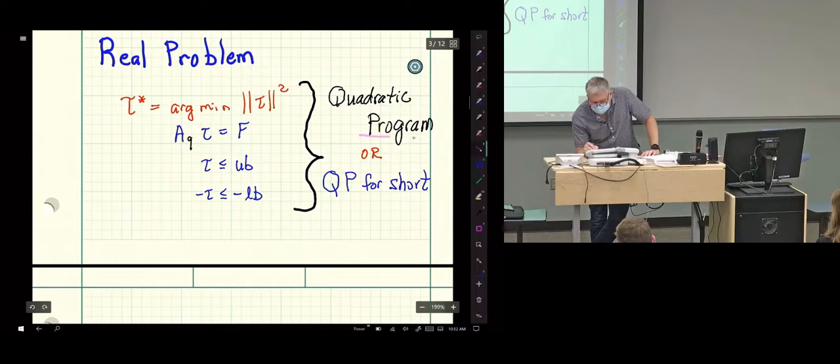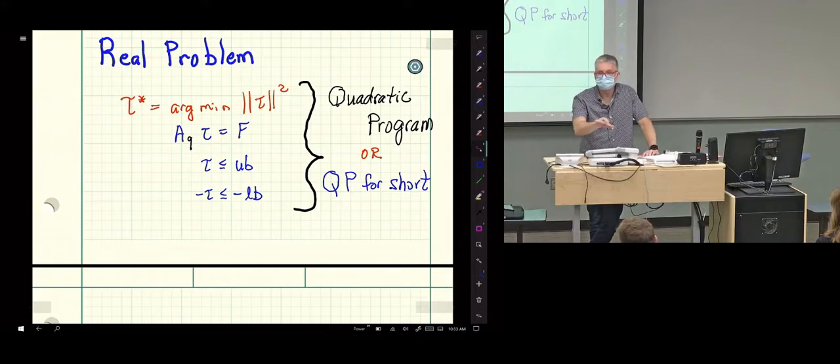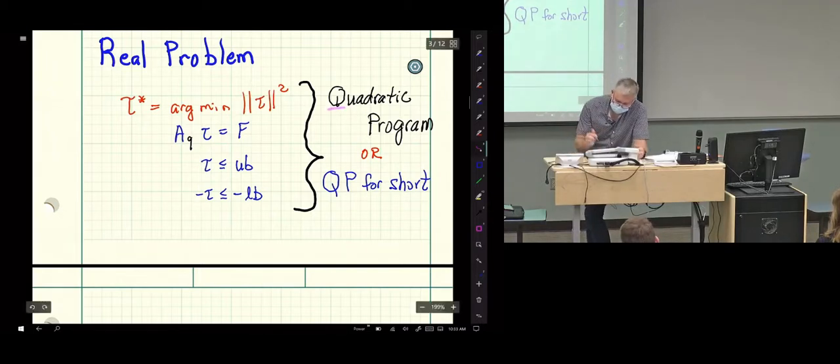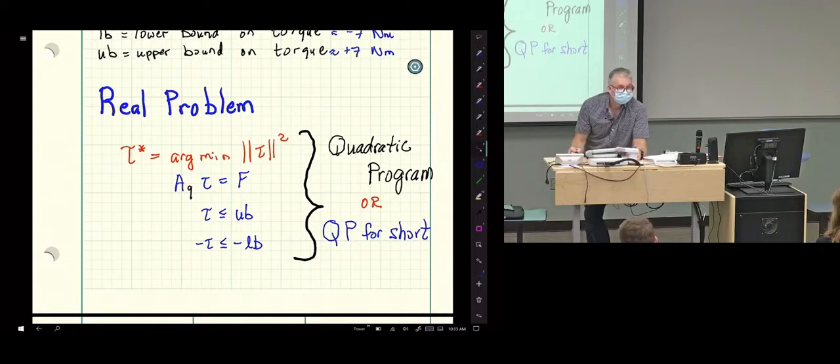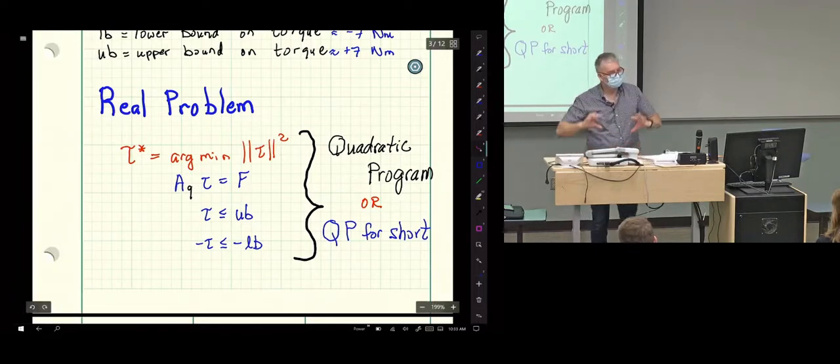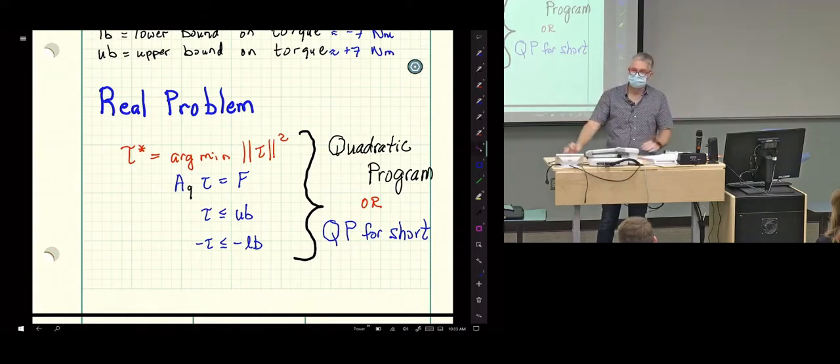And this is called a quadratic program. When you minimize a quadratic quantity, it can be more general than that, subject to linear equality constraints and linear inequality constraints, it's called a QP for short. This Q is not for those orthonormal matrices and stuff, but it's Q for quadratic, which is very much related to orthogonal matrices, but it's called QP. So when you hear QP, it's cool. We are going to use QPs in project 3. So we'll get there, but that's where things are coming. We're going to use QPs to stabilize a Segway, keep it upright. It doesn't look at all related, but that's what projects are about: we give you tools and then we have you discover new ways to apply them, just like you're doing now with regression.